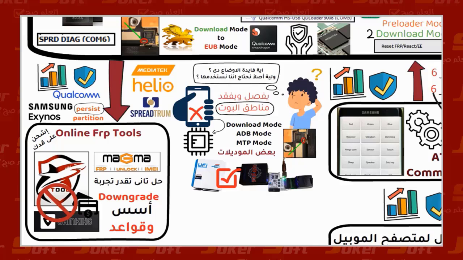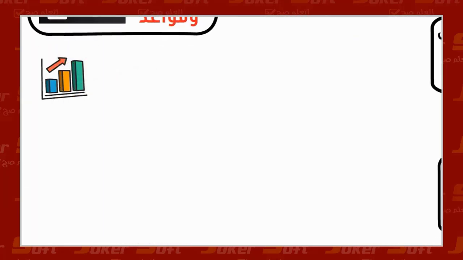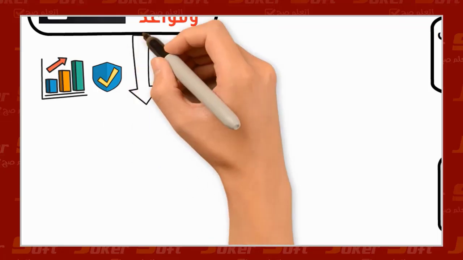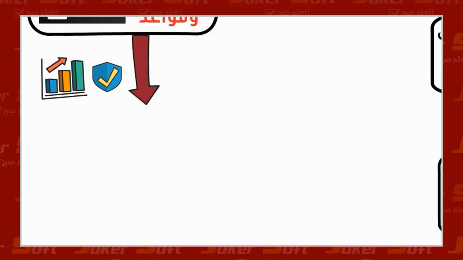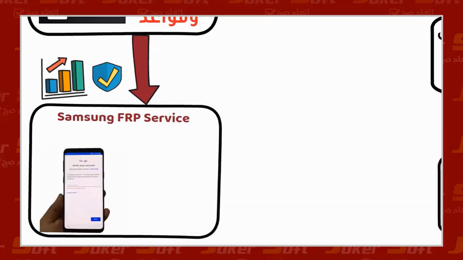Okay, just now the program stopped and the downgrade operations are not successful and the exploit is closed, or, for example, I do not find a flash on the older date for the mobile you have. In this case, after stopping all the exploits and not being supported during the stages that passed, it will transfer us to another and the most important stage, which is always working, because this stage will not differentiate between protection or Android versions, which is either the use of a remote online service to bypass protection or use JTAG boxes.